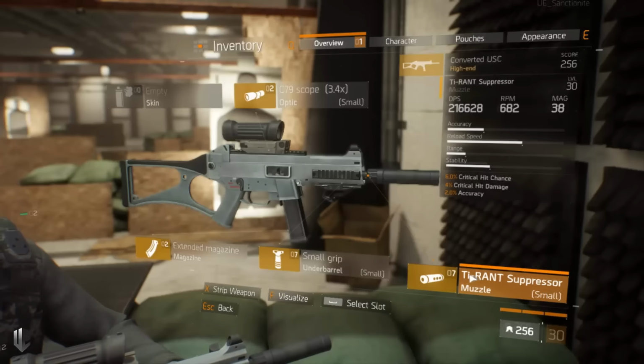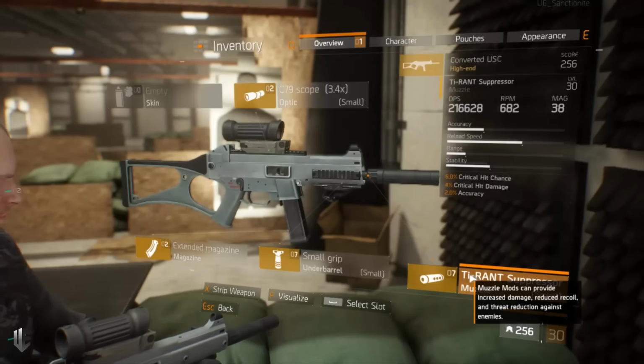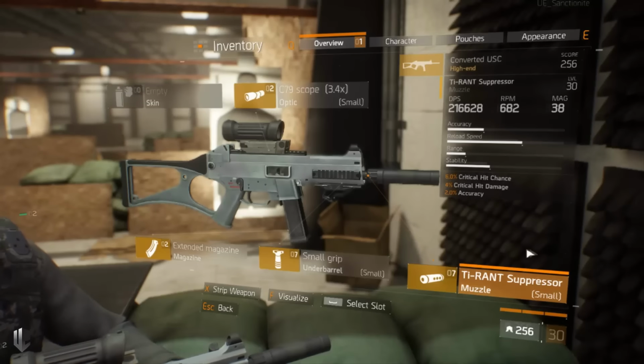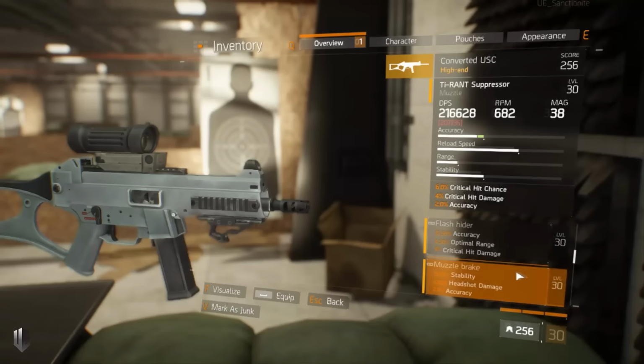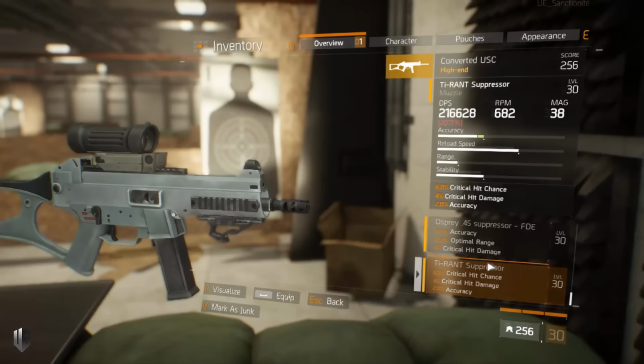Now, I'm going to talk about subjectively, and definitely this is opinionated, how I would mod these guns optimally to get the most out of them using the mods that I have at my disposal. Now, looking here, we have accuracy, critical hit damage, headshot damage. We have accuracy, critical hit damage, optimal range. Moving on, we have something with stability as a major. We have another stability major, and then we have critical hit chance major. This is what I would choose.